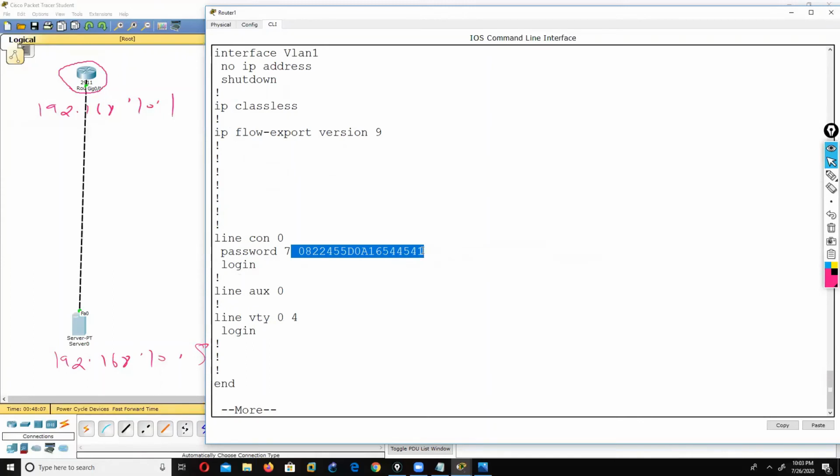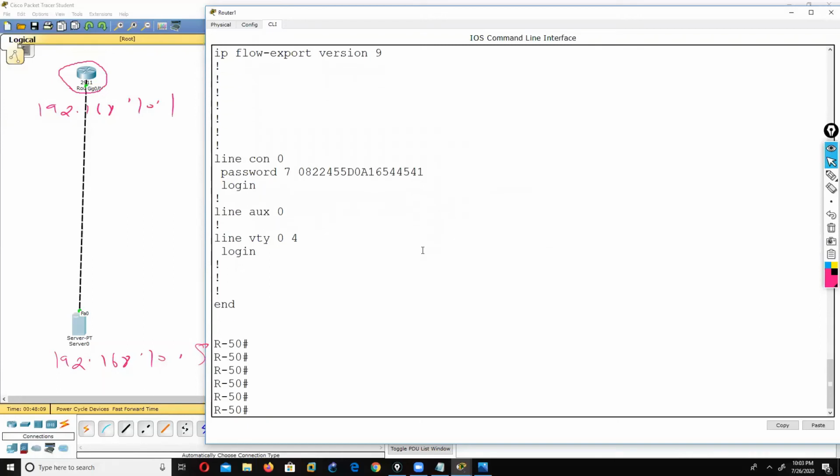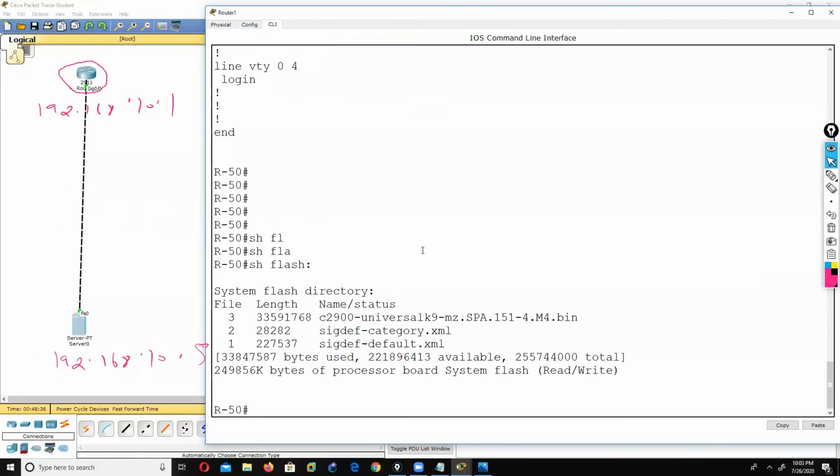Okay, now let's discuss how to take a backup and restore of the operating system. It's a very simple task. You require only two devices, one router and one laptop, and on the laptop you need to install TFTP software. Now I'm going to take a backup of the router operating system. Before this you need to type show flash, because your operating system is in your flash memory. So you can verify this is your operating system.